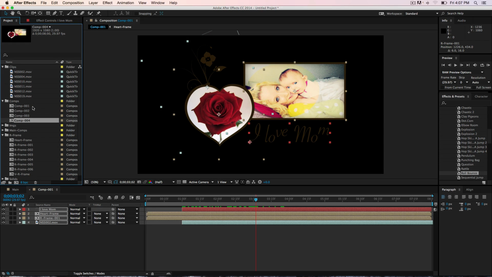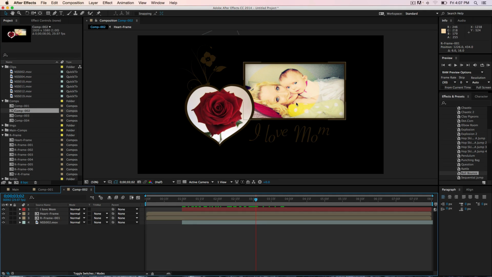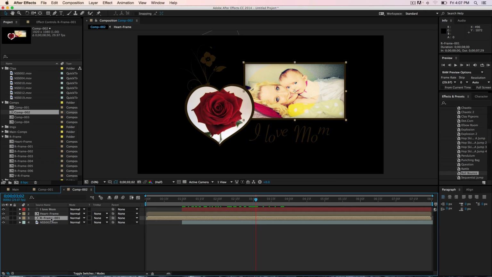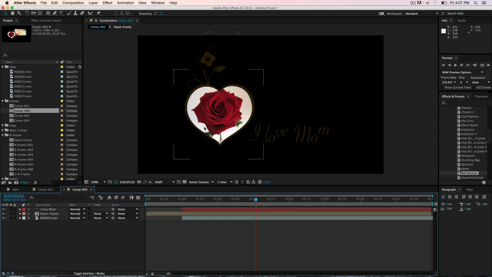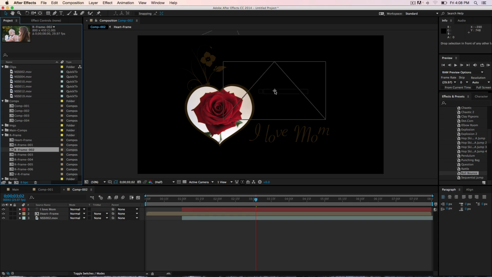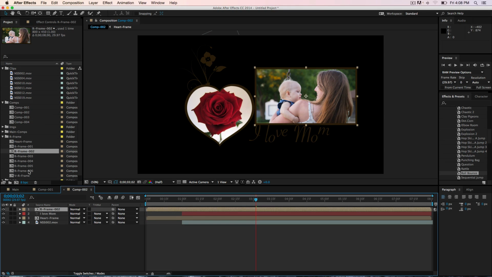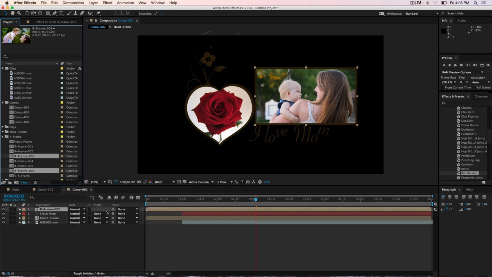So the only thing we need to do now is change the second one. We don't need the same placeholders and the text and the flourish as well. And here, just pay attention. We need to delete the frame first in case you're using a different image, and the heart. So you can also delete the heart and just pull this. We got the second one in here, and we got the third, and just pull into.